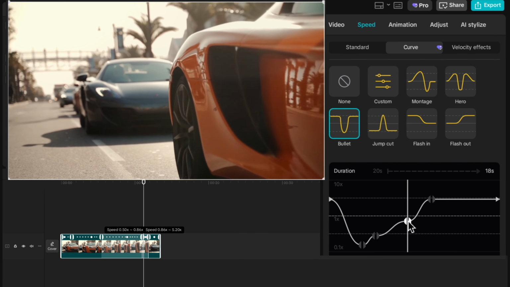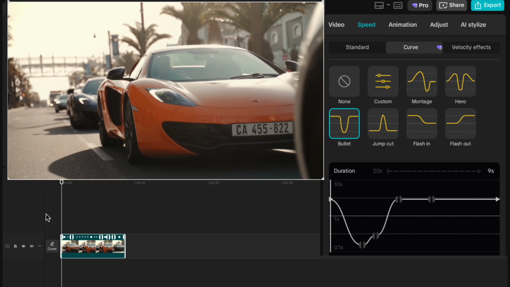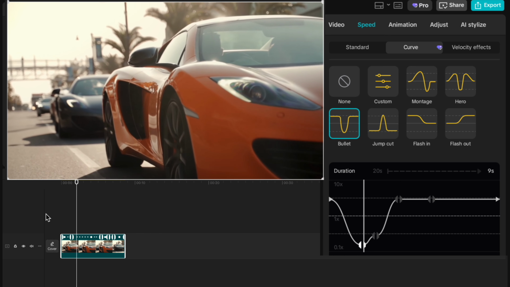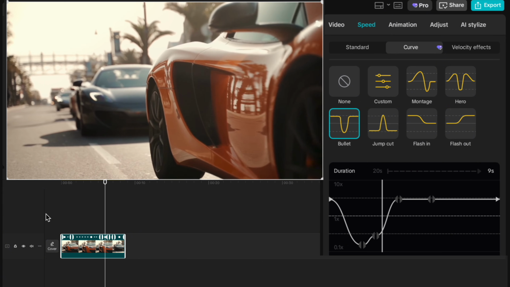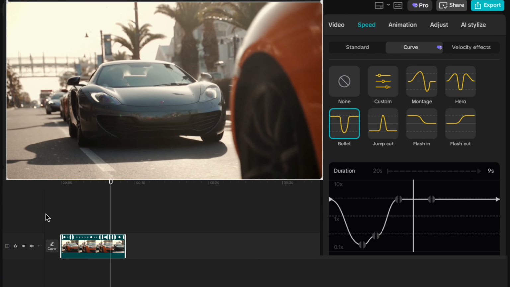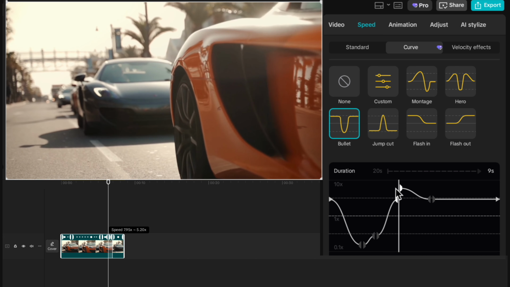From here, let's accelerate the speed again. Just a little faster.